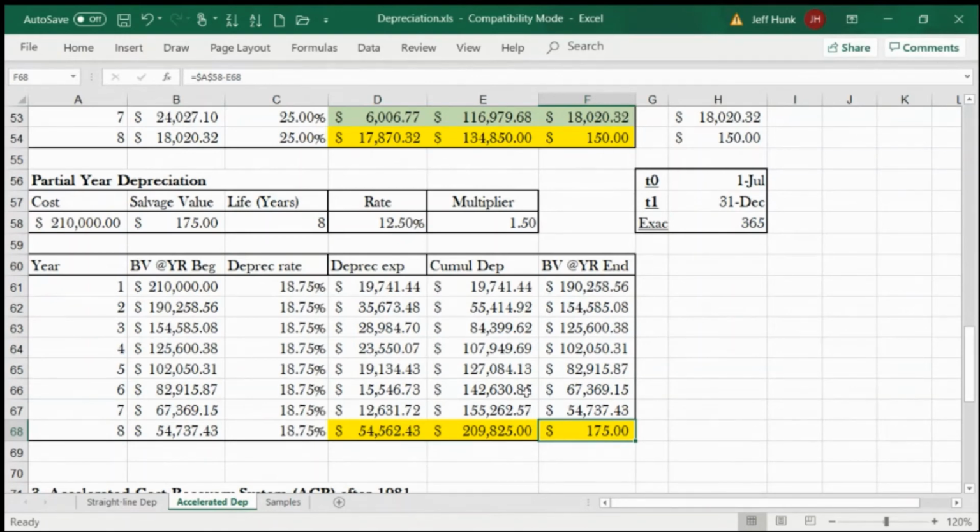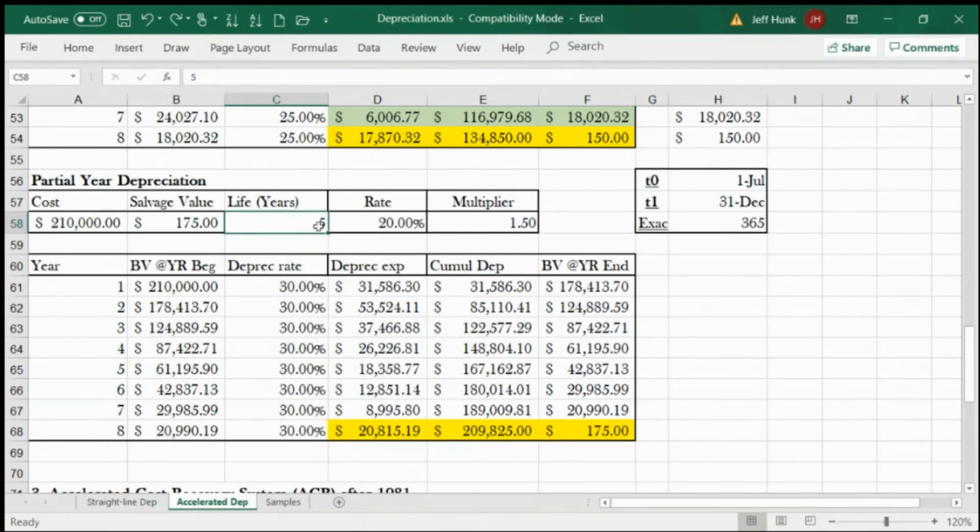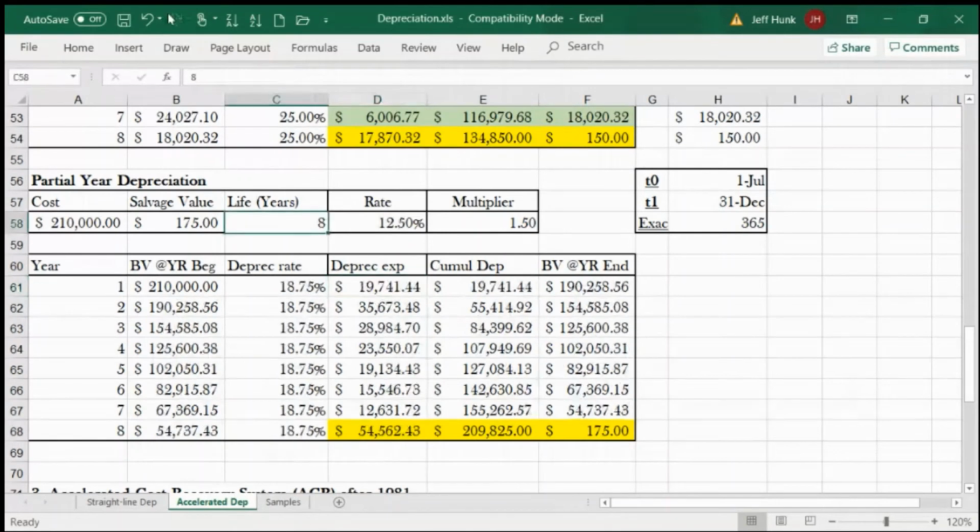Suppose so. This was the one last thing. Remember, you cannot do it like this. The life is 5 years, it's 8 years, and you cannot do it like this. No matter what, you will get 175. But the interesting thing is, the rate is wrong. Everything else is wrong because it's based on 5 years. But let's say if it is 8 years, then the correct depreciation rate is like this each year. Now, suppose we're going back to 4 years.